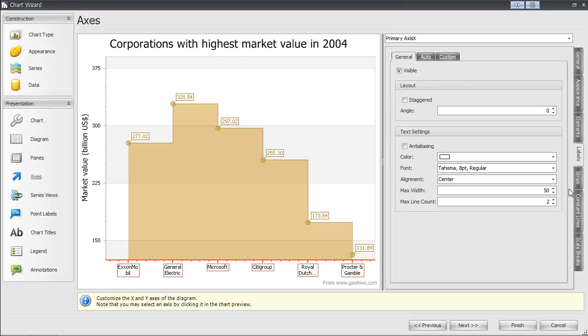You could also throw in some math to get the overall width of the chart divided by how many items you have on your X. If you know that the overall width is 300 wide and you have 10 items, obviously you don't want to exceed more than, say, 30 pixels wide. So you could definitely add in some math there to automate this, so that when your chart's resized, you dynamically adjust this max width and max line count to make your labels look as good as they possibly can. So that's one of the cool features coming to us in 2011.1.